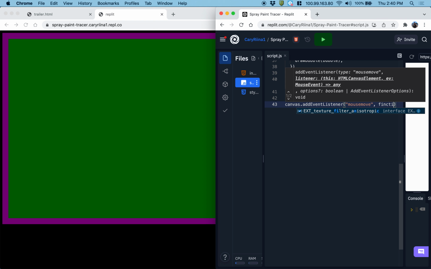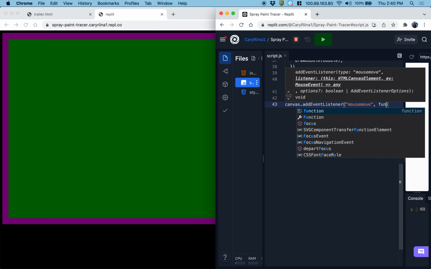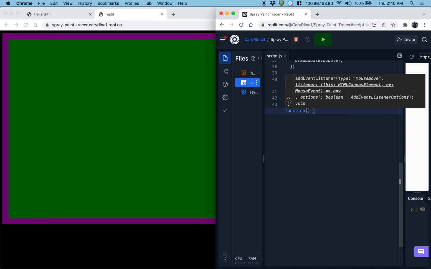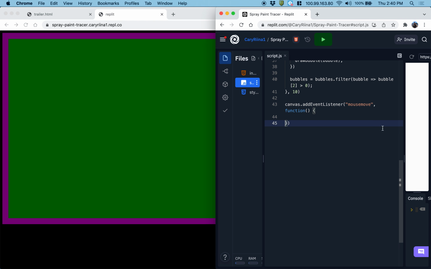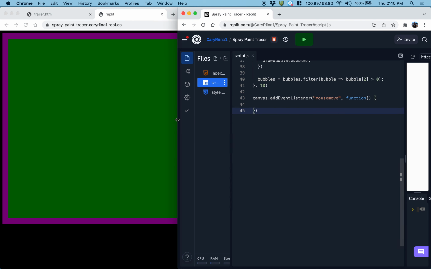And whenever our mouse moves, we'll run a function like that. Cool. Let me make this a little bit bigger so you can see where it has the line breaks. So we're defining a code block that will run whenever our mouse moves.